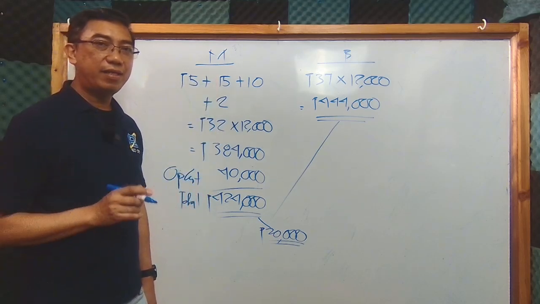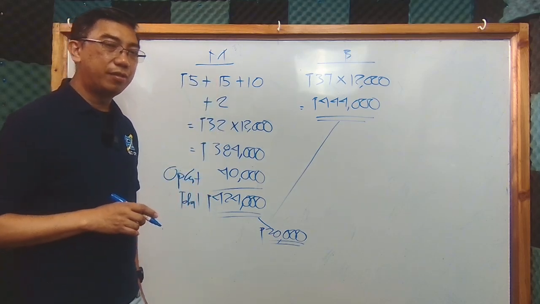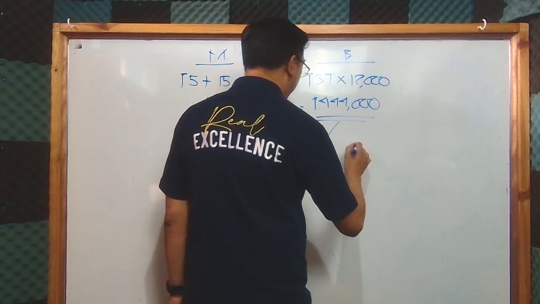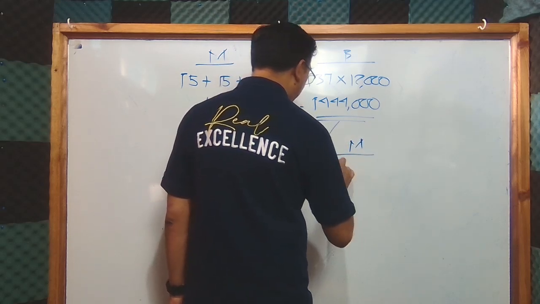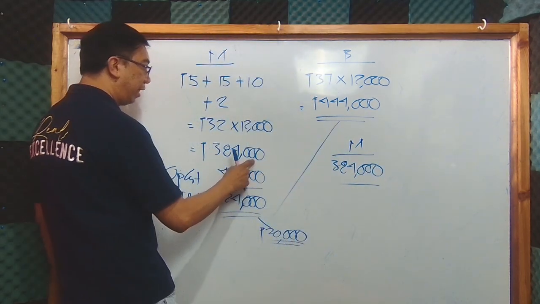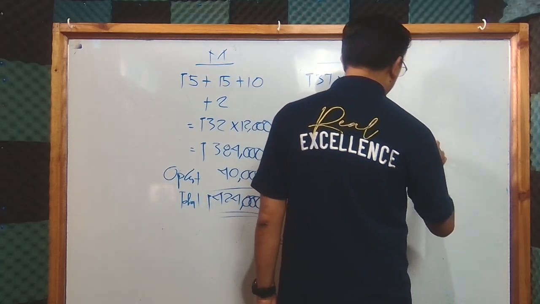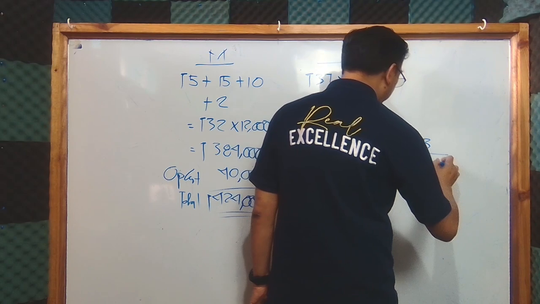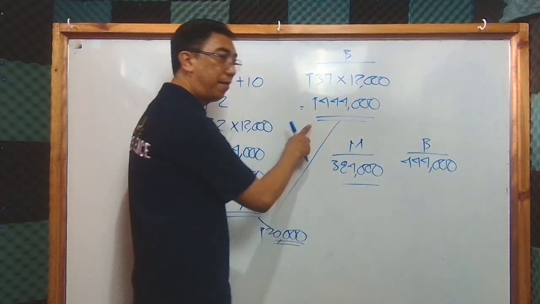Now, pwede rin naman natin gawin na net method. Pag net method, yan yung 384. O, class, pakita natin dito. Relevant cost to make is the 384. Ito yan, class, ha? Yan. And relevant cost to buy, gamitan natin ng logic. 444,000. Ito yon, di ba?